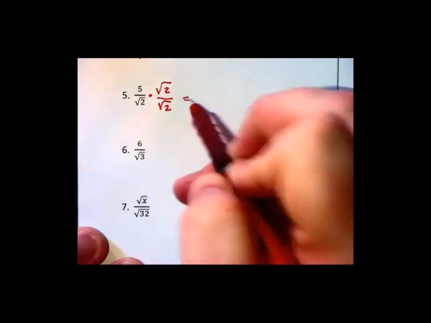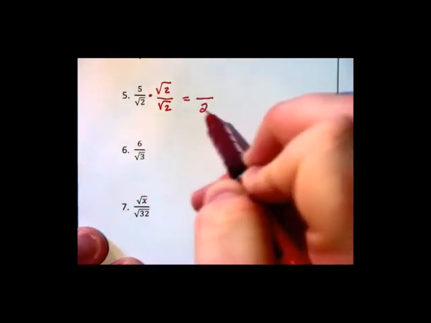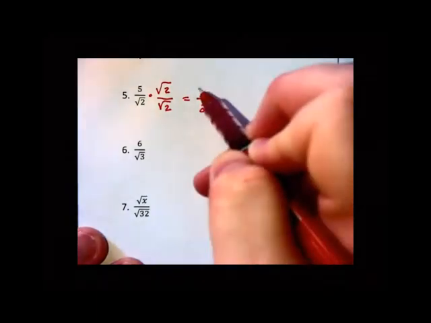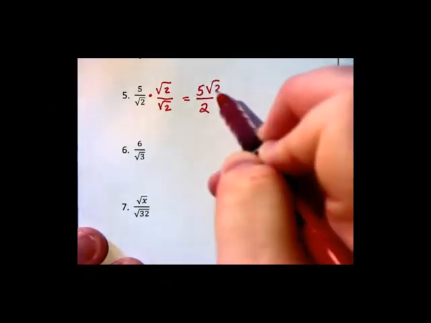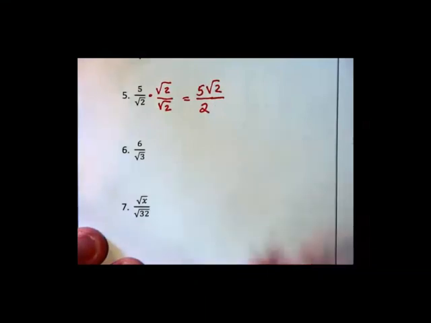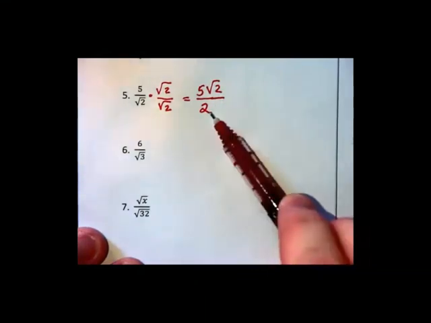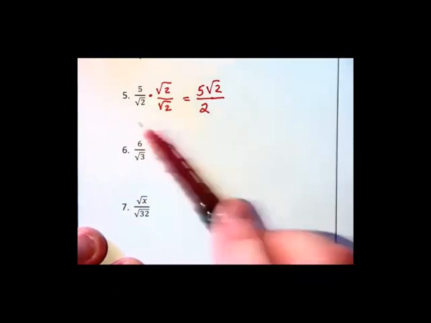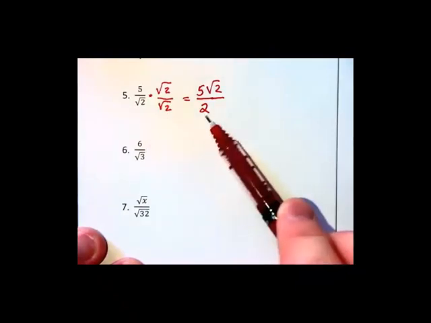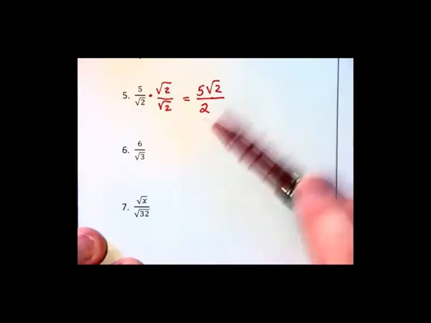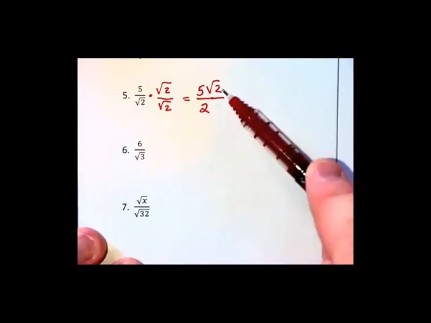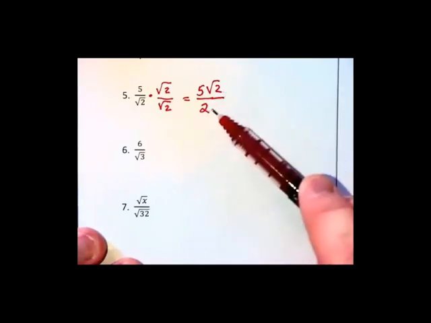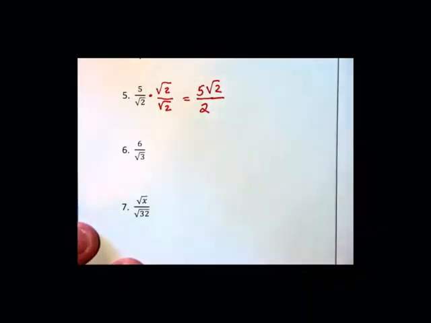So we're going to have the square root of 4, which is 2 down below, and up above 5 root 2. And that has now got a rational denominator, 2, instead of an irrational denominator, and that's why this process is called rationalizing the denominator. Now the 2's cannot cancel because upstairs that 2 is an any, and downstairs that is an outie outside of a radical, and any's and outies cannot cancel with each other.